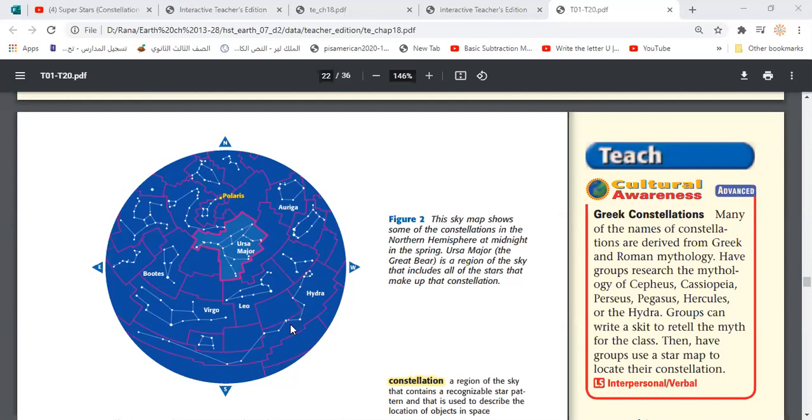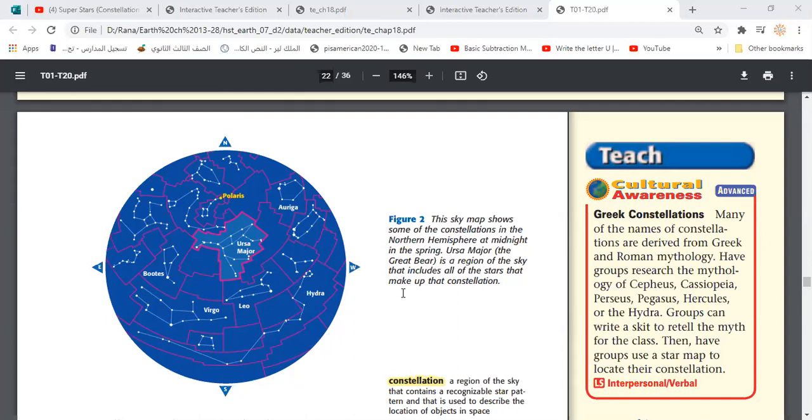Stars maybe are fixed in their position, or with regard to our Earth we may see the star in a fixed position, but actually, as Earth rotates around the sun, that causes an apparent movement of the stars. That means once we are in the summer, the Earth will be at a certain location from the stars, so they appear in a certain position. But as the Earth keeps rotating around the sun, of course, it will change its position. For example, in the winter, the Earth will be on the other side of the sun.